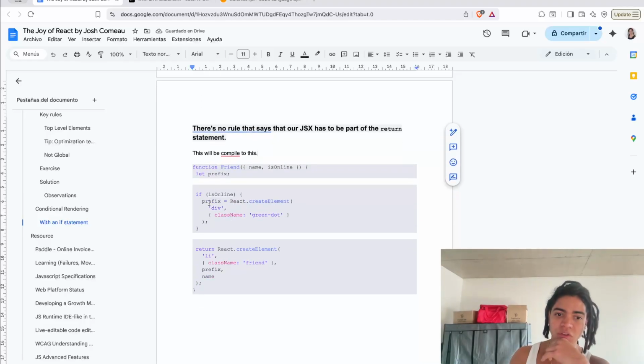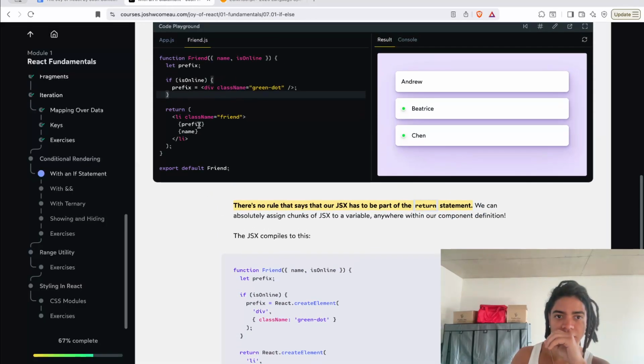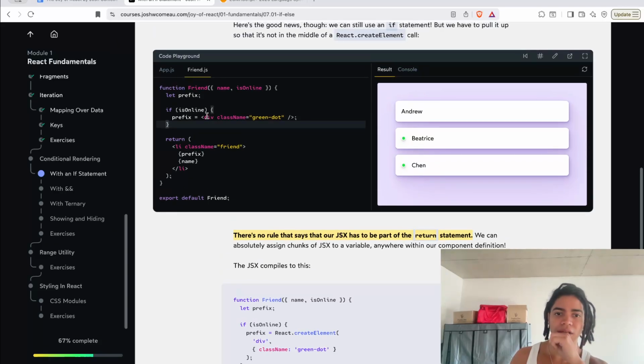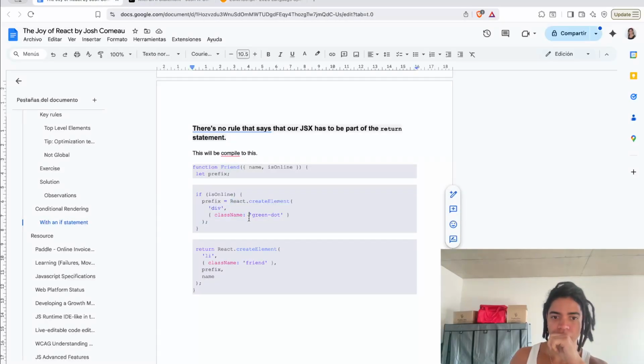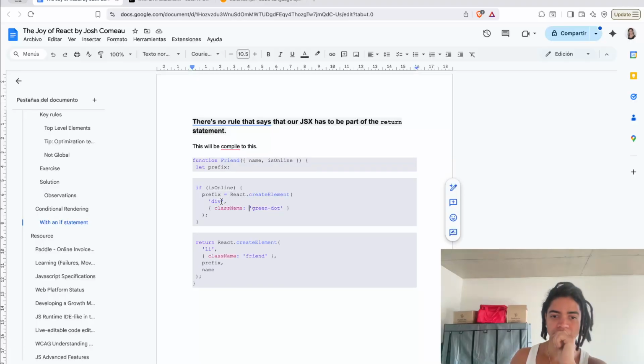Exactly. It's like, hey, when you detect that, you're going to say this. So prefix here is now a React element if this is online.